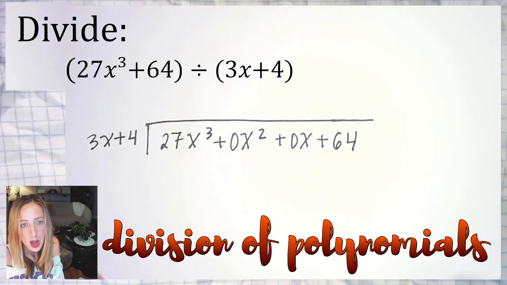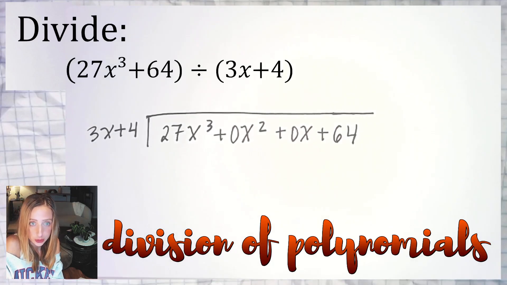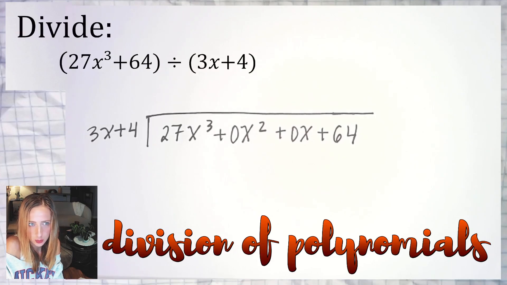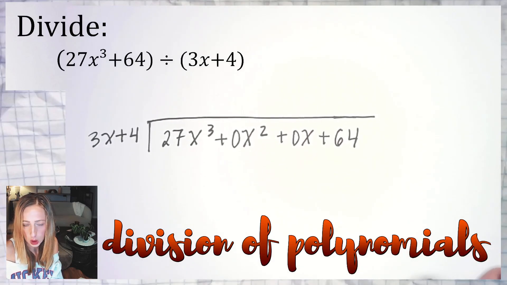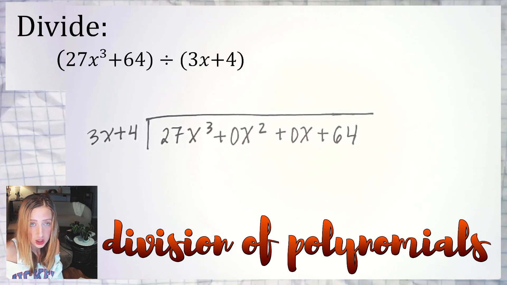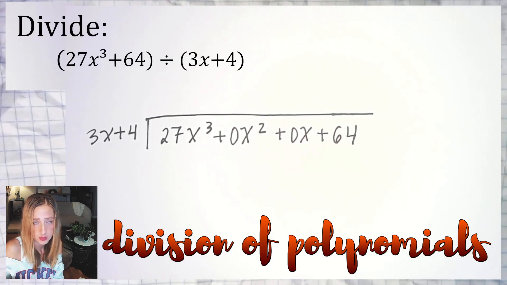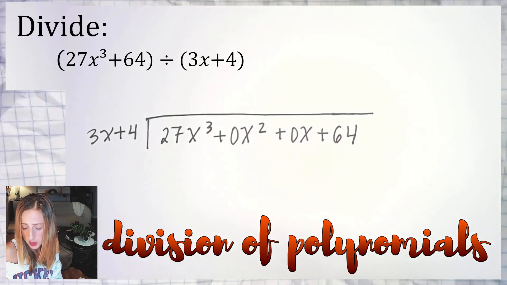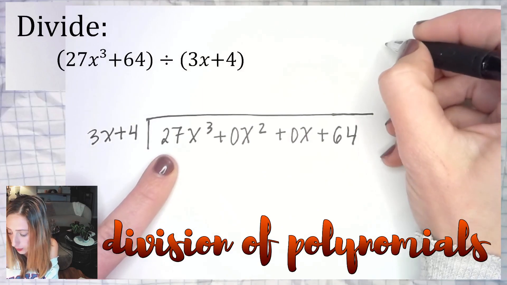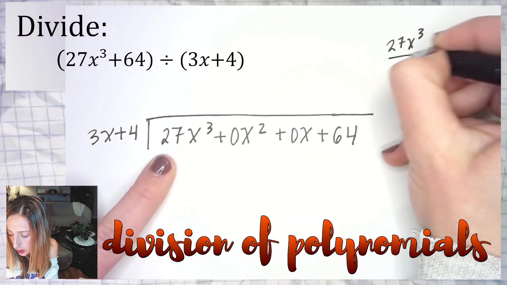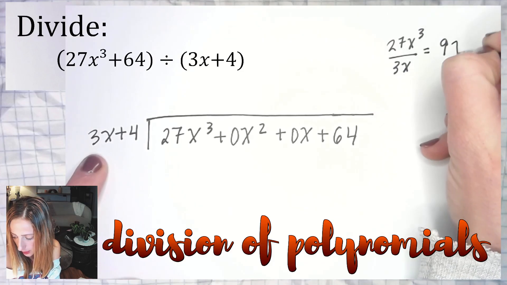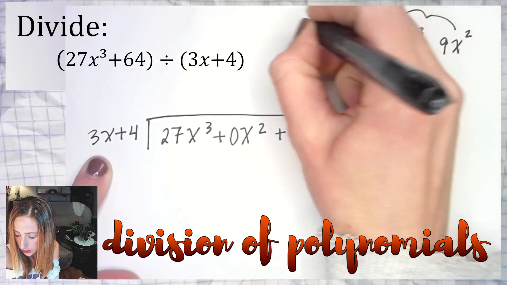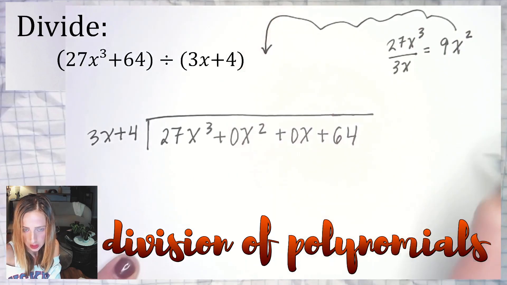How do we handle something like this? I would do as I always do, and if you need more support on something like this I would recommend that you go ahead and look at my other division videos. I have an entire playlist on long division of polynomials with tons of examples. Most videos are just one example at a time, some are quick, some are a little bit more detailed. You want to divide your leading term, in this case 27x³, by the leading term out here, 3x. That gets me 9x².